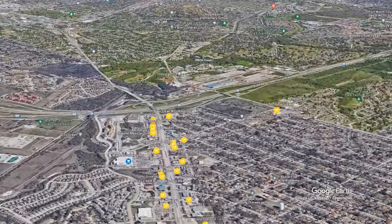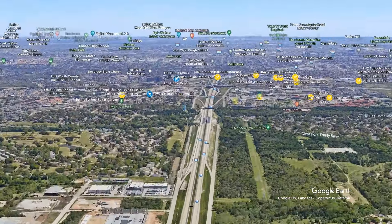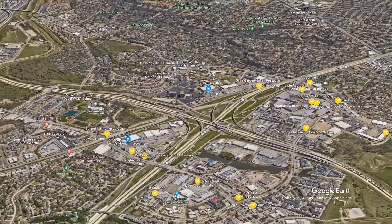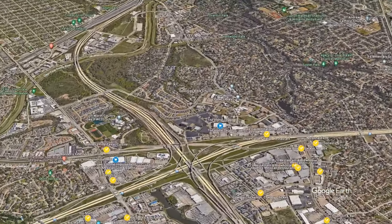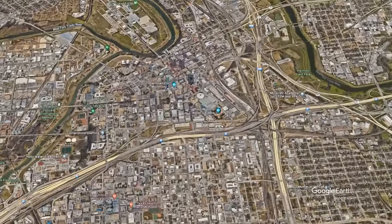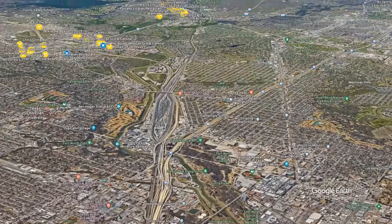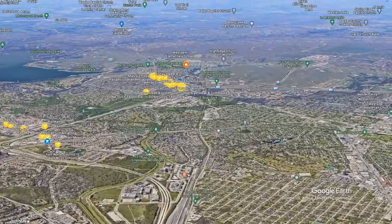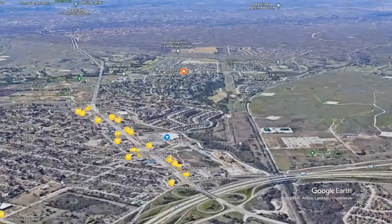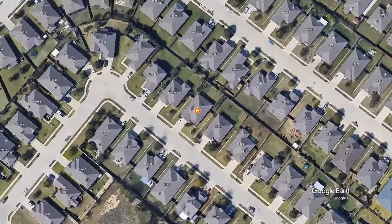Very close by there's also a lot of restaurants and shopping right off 377, including a Walmart. About 5-10 minutes down the highway, the Bryant Irvin and Hewland Mall area has a ton of shopping and restaurants. A little further away, 10-20 minutes, is downtown Fort Worth — one of the coolest places in all of DFW. This location really checks all the boxes for anyone looking for a fantastic home.